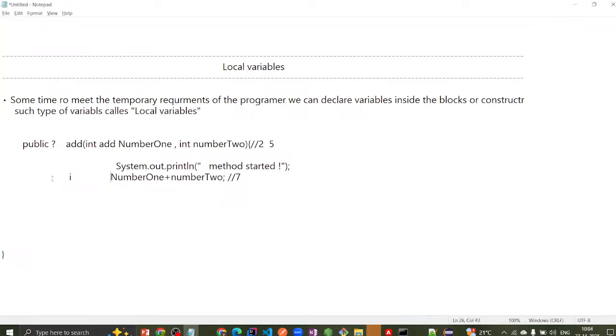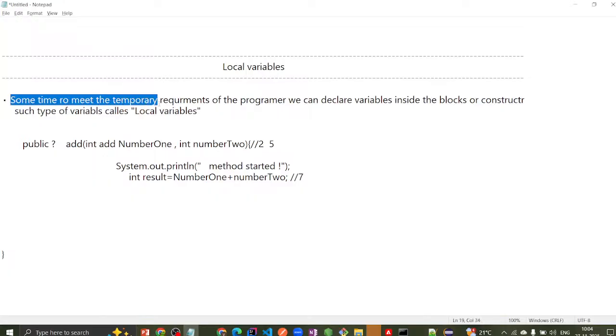Yep, I will do again. Suppose here number 1 place, what it contains? 2, and number 2 5. Then the addition operation will return 7. Then I have to assign it into one variable with the help of the equal to operator. Let me give result, and the type is integer. It won't give any other type.